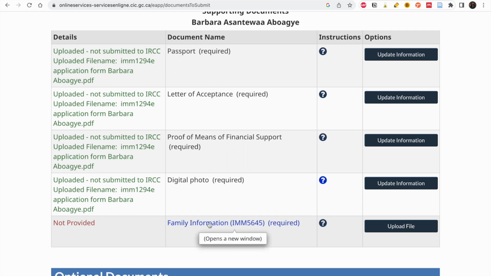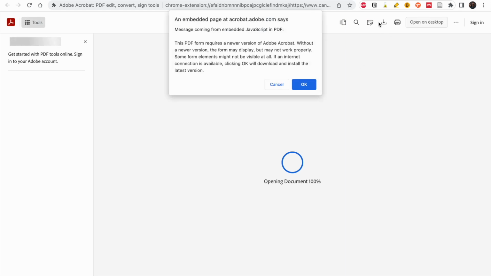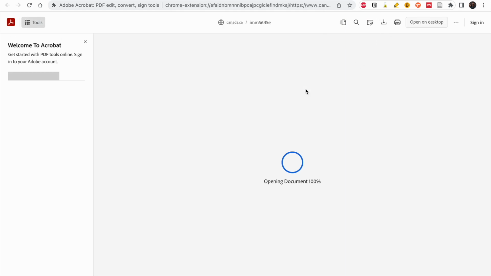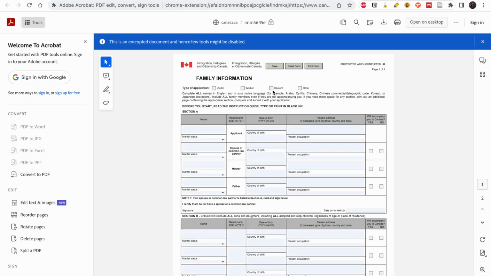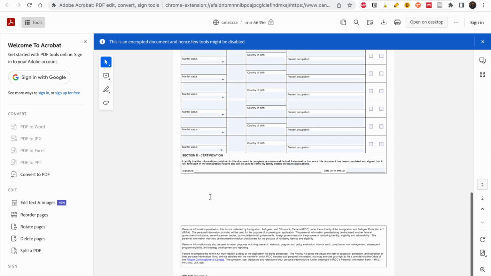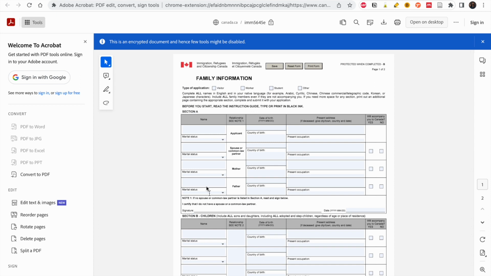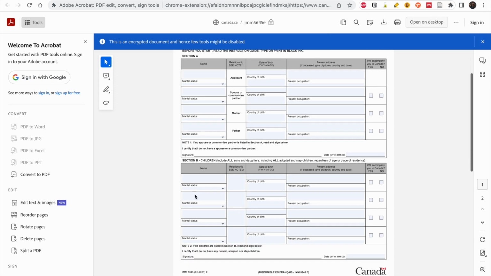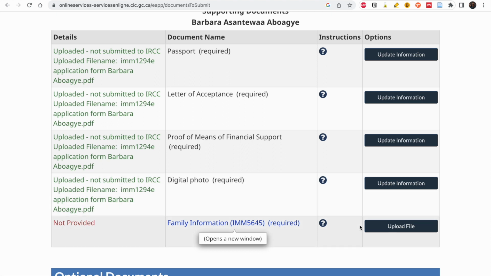And the family information. So this is also a form that you do have to download. You click on this. You still have to view it on your browser like before, so I can download that. Okay, this shows, so this is good. So this is like your family information. Take your time and fill all this information because you have to be truthful with this information, because if you maybe want to invite your parents later on and they check and their names are not there but it's your parent, so be truthful when you are filling these forms.